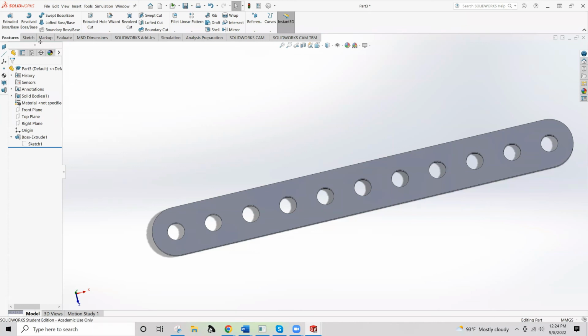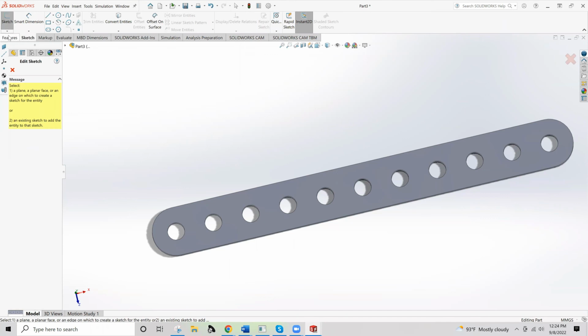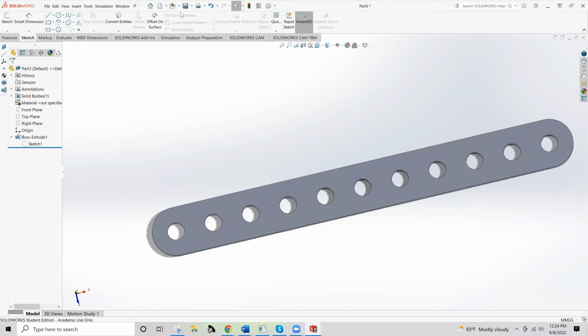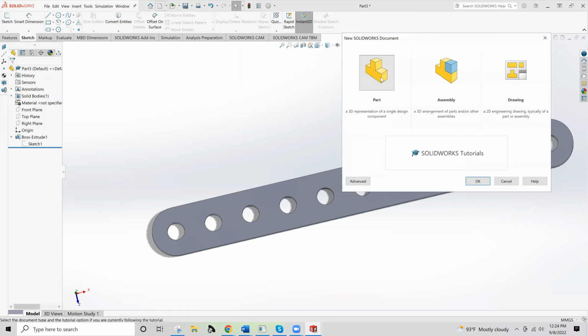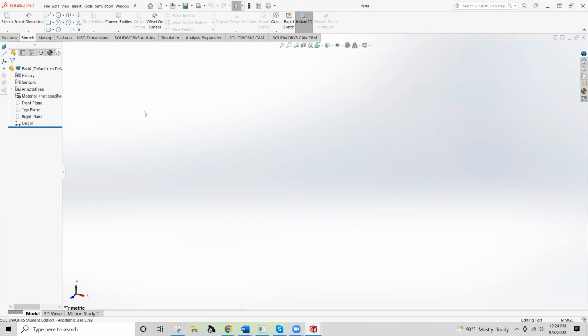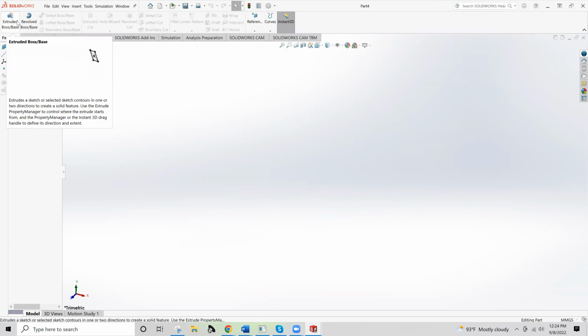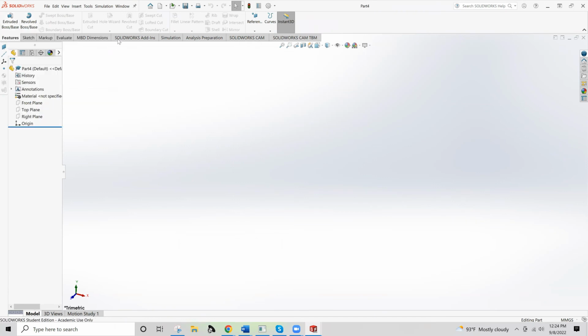We're going to cover another technique here where we're going to start another new part. One of the other things you're going to need to be able to do is similar to the extrude base boss, but what we're going to do is an extrude cut.